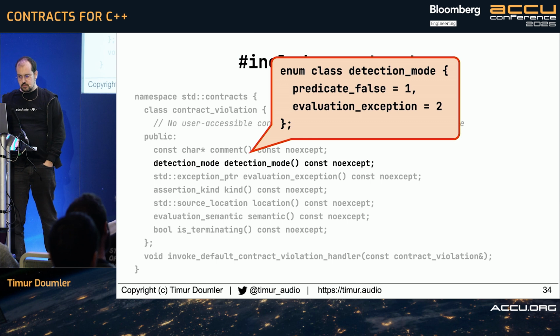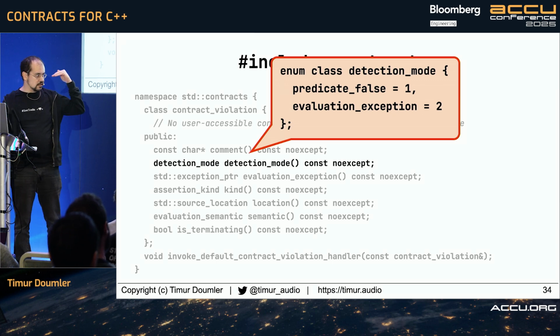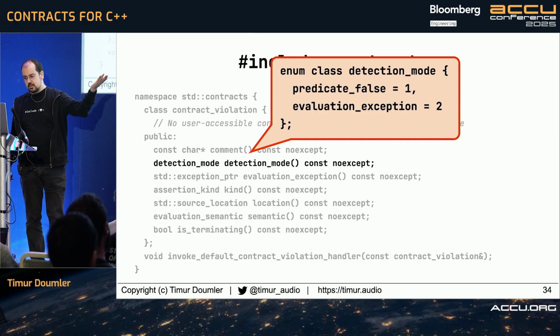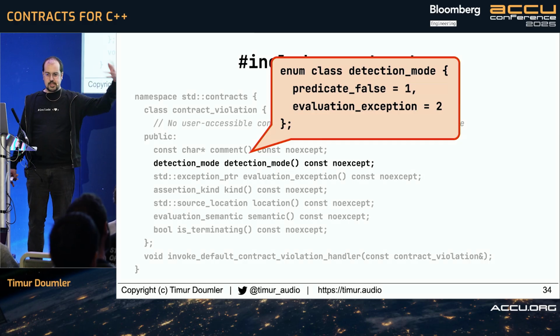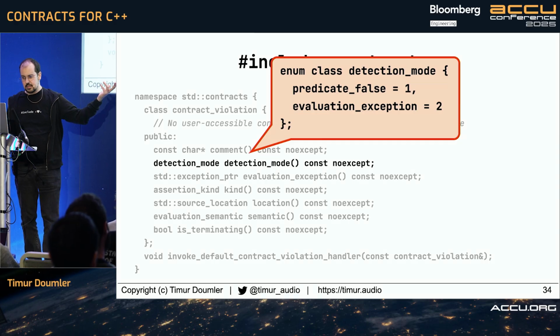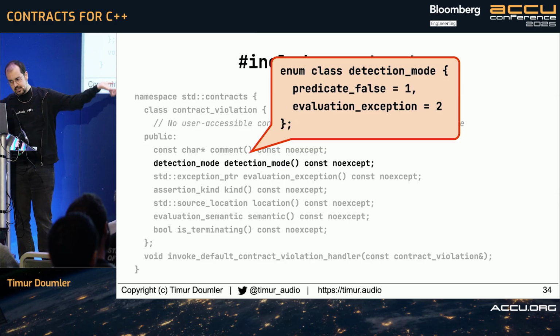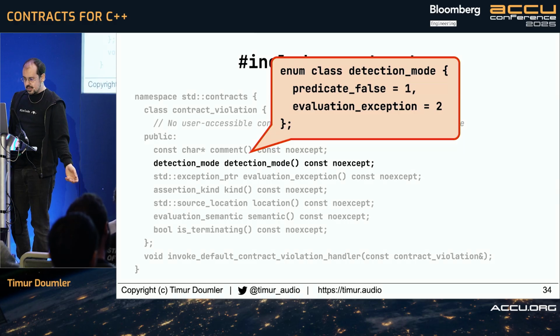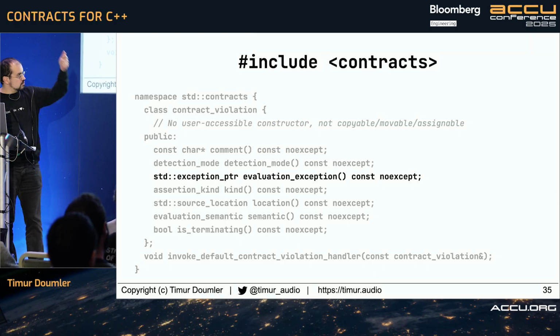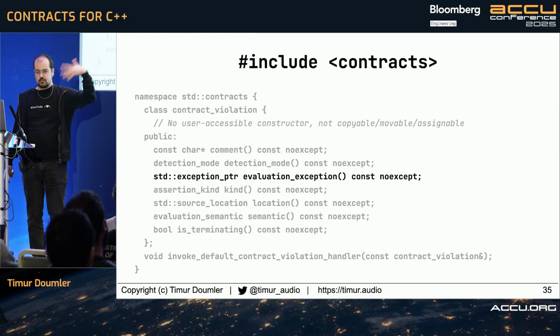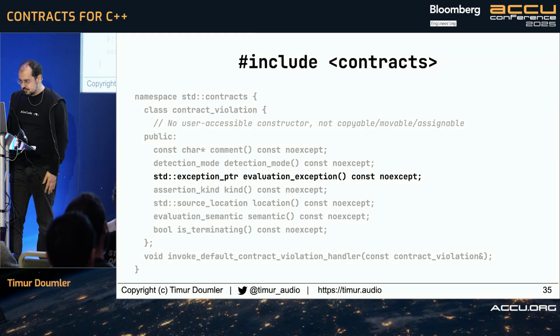Detection mode tells you what went wrong procedurally. Either you got a predicate that evaluated to false, or you got an exception that was thrown while you were checking the predicate. That's the other thing that will land you in this contract violation handler. And if you got an exception, then you also get an exception pointer to that exception, so you can rethrow it, handle it, do something with it.